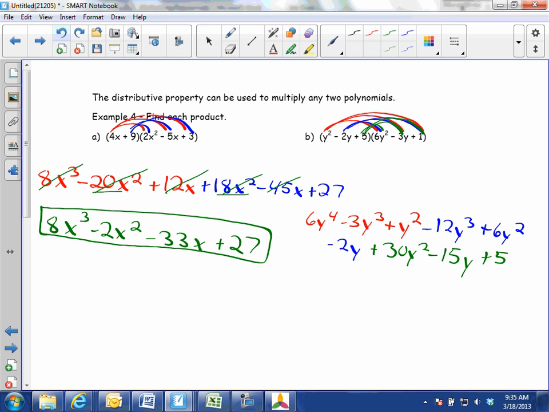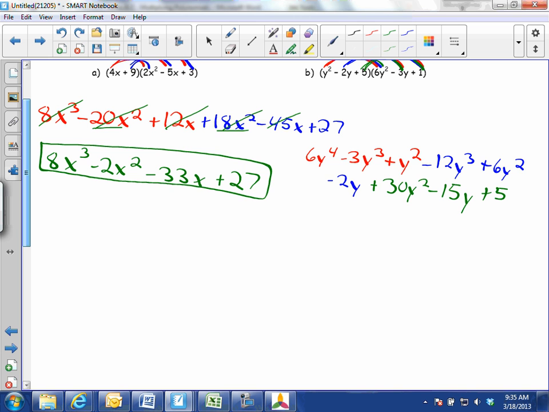All right. So we look for the biggest exponent, which is the y to the fourth. Can't put anything with it. And we have two y cubed terms. We got a negative 3 and a negative 12 gives us negative 15. Good. And then the y squared terms give us 7y squared. We have 3 of them. So we would have what? 37. Okay? How many more do we want? Minus negative 17.